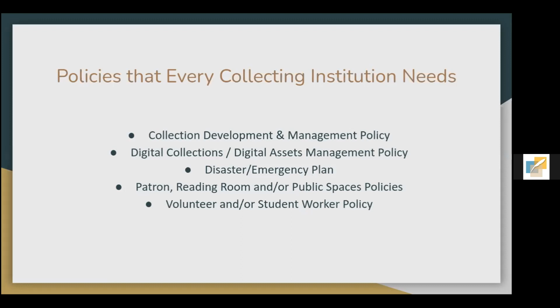It can also include guidance on donations, which should be addressed ideally in your Section A, how collections are built. Guidance for weeded materials, which can be brought up in your transfers or how your weeding works, and timetables for collection activities, like how often are you weeding, how often are you doing assessments. Do you access things regularly, or are you a when-donations-come-in sort of place? I have definitely been in both places, and policies can really help.